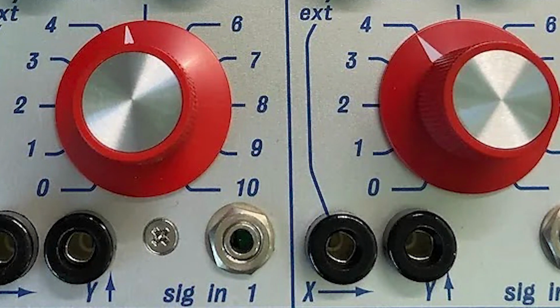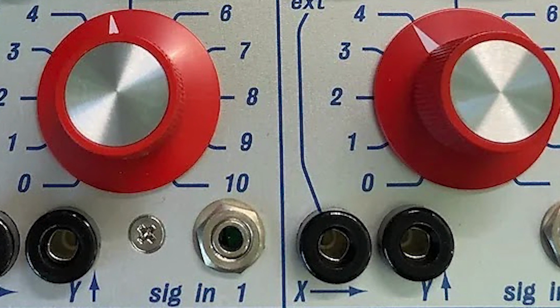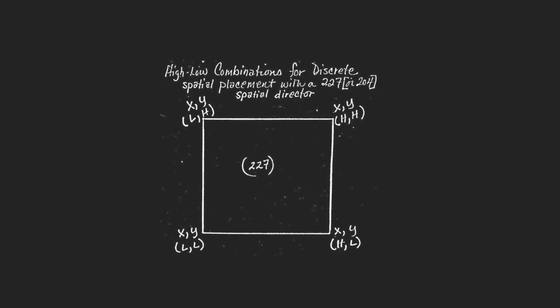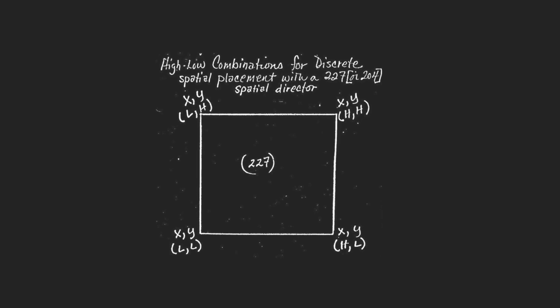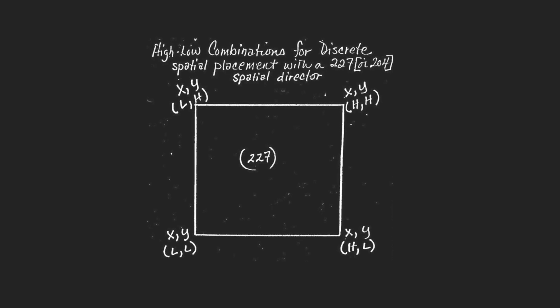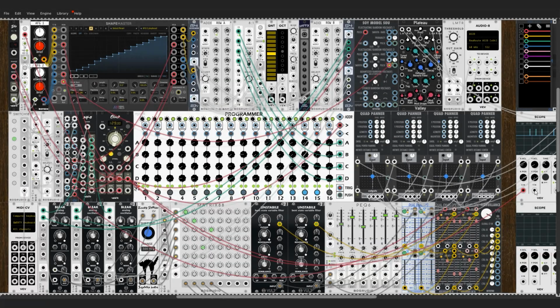The position is set on the left and right dimension and on the front and rear dimension. We need to combine two modulation sources to push the sound at the right coordinates, so the sound is emitted only by one speaker at a time. To achieve this goal, we are going to create a sequence out of almost nothing. The modulation source is simple, a two-step sequence, one high, one low. We can even go simpler than that by using a gate signal from a clock divider.